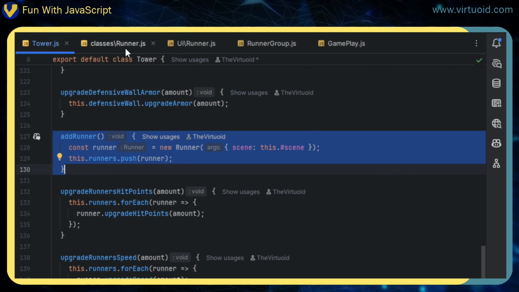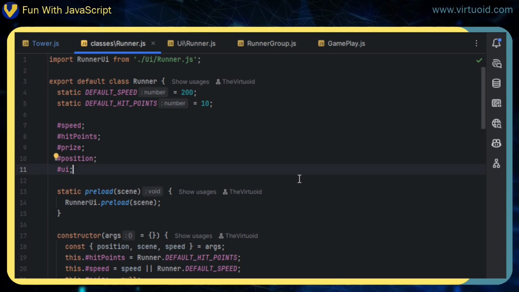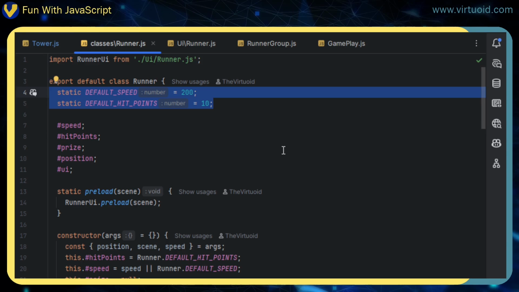So let's just take a look at the runner class itself. Not a whole lot here. Default speed, default hit points. I don't use hit points for runners at this particular point in time because the initial design called for the runners to be able to be damaged or killed by any missiles thrown by the monsters. But I decided for this first version, let's keep everything nice and simple and clean. Get that part working first, and then we'll start adding a little bit later on.